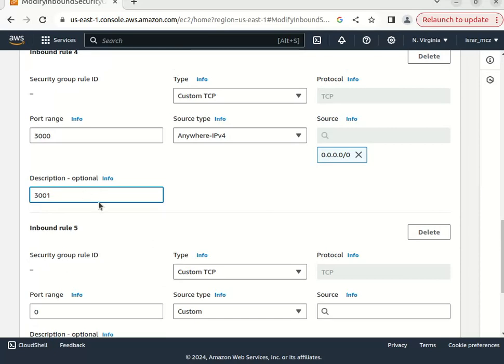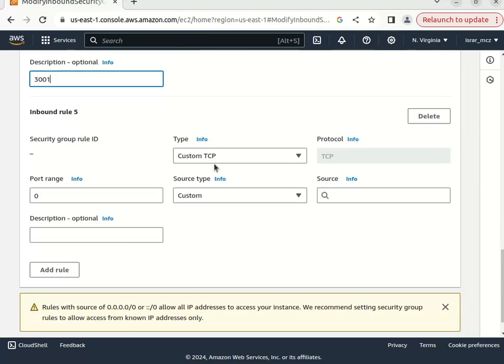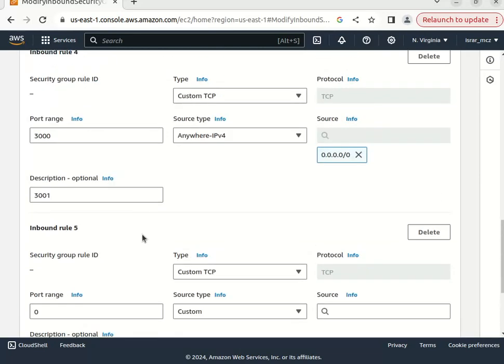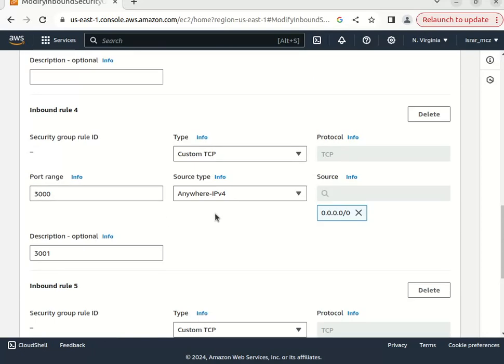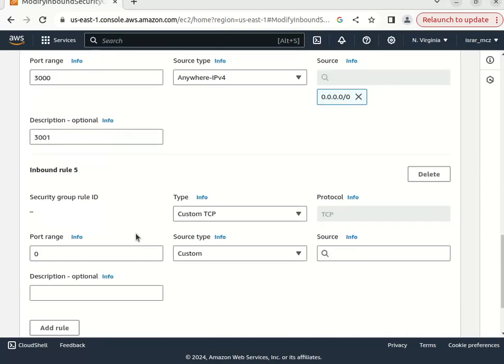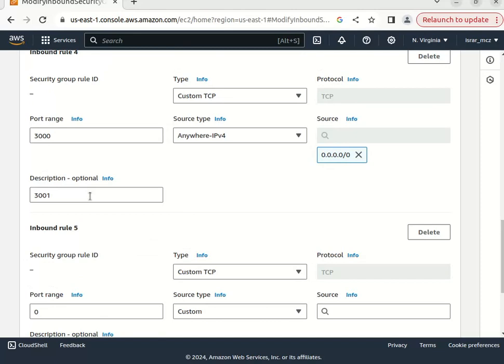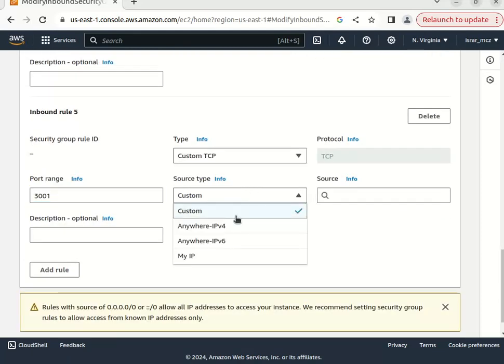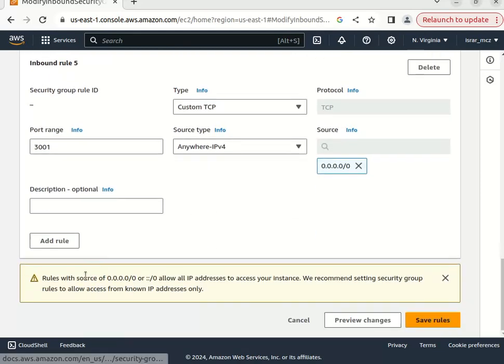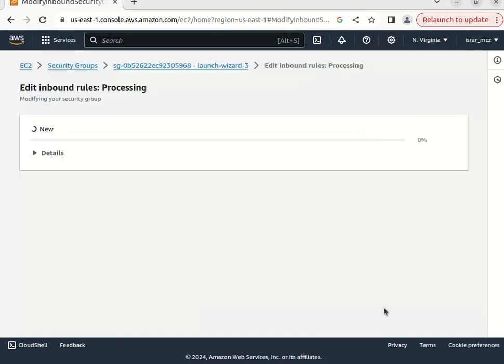It should also be a custom one, and it should come from here, and it should also be custom, then anywhere, and I just have to save this one.